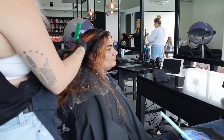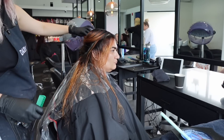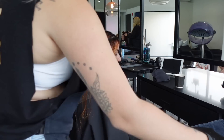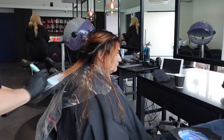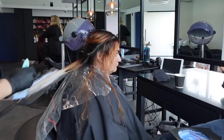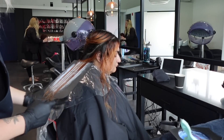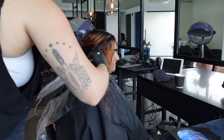Now I'm going to be brightening up some of her ends and darkening down her roots and the areas connecting roots to ends — so a color melt and a wet balayage today. I'm starting by sectioning out her hair at what I call the halo: essentially the entire perimeter — around the base of the neck, behind the ear, and around the face. This creates a soft-looking balayage with a lot of blonding underneath and around the face, so when she pulls her hair forward it has a lot of blonde impact.